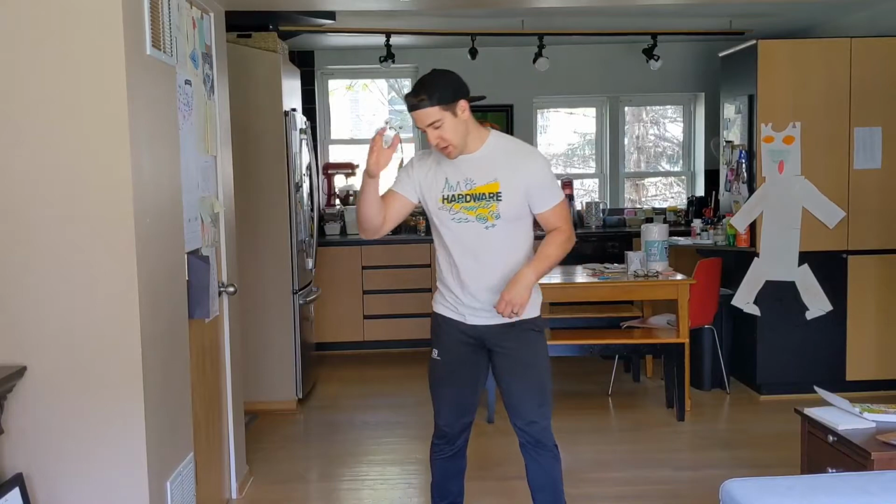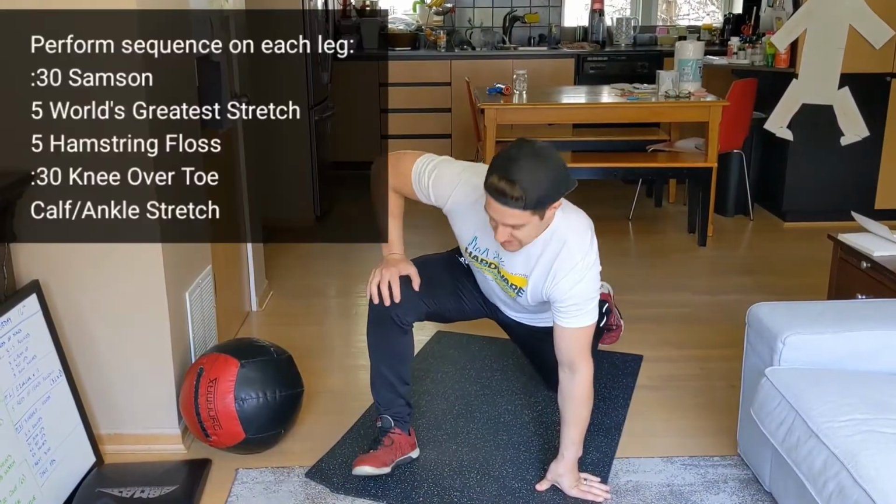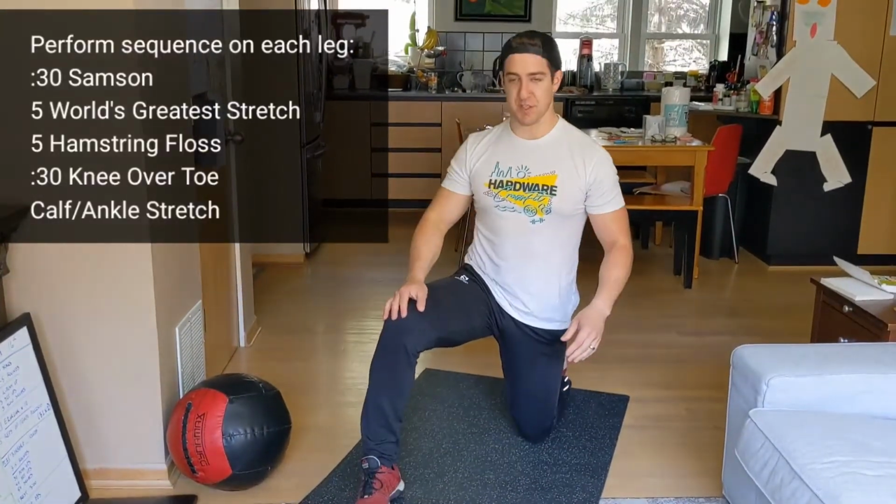Let's get right into it with a big old stretchy warm-up. We've got our leg stuff going on today. So we're gonna start with some Samson stretch and all that kind of stuff. You're gonna take this following sequence on each leg. I'm gonna start with my right leg forward. And the first thing I'm gonna do is a 30-second Samson stretch.